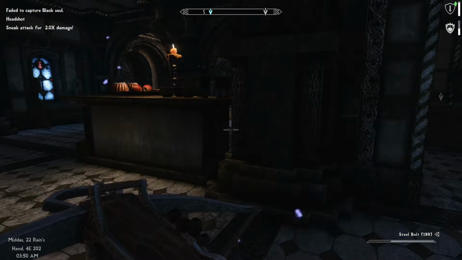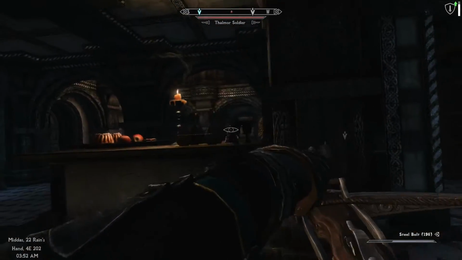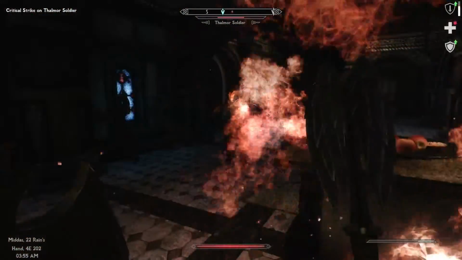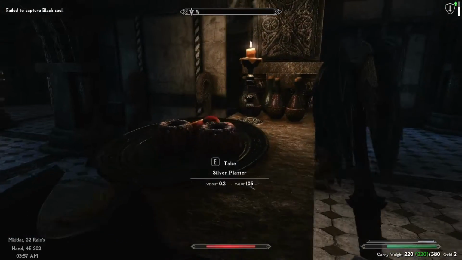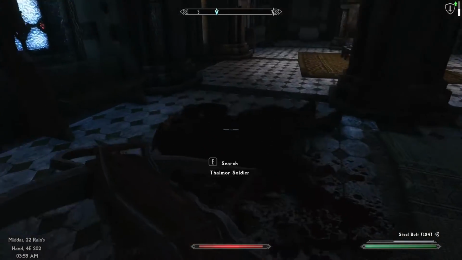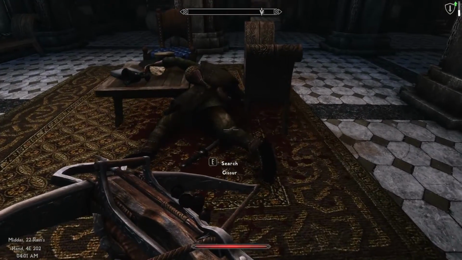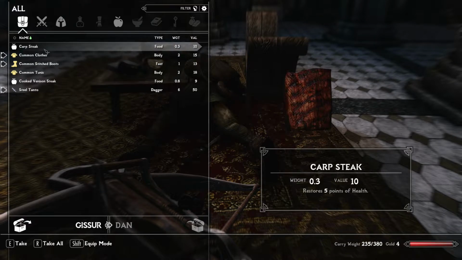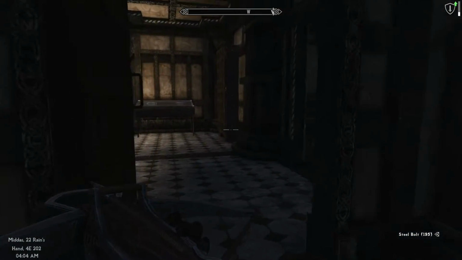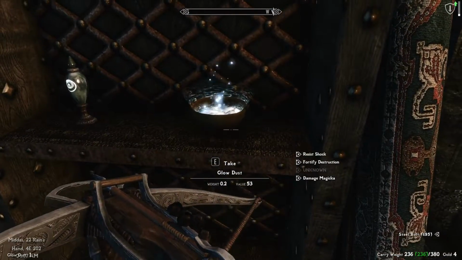God damn, Thalmor. What's with these invisible walls? Bethesda, please. There's so many invisible walls right here because the mesh is so bad. Elven War Axe. Carp steak. This freaking snitch right here, selling his info to the Thalmor. How rude. Ooh, look at that glow dust. So glowy.